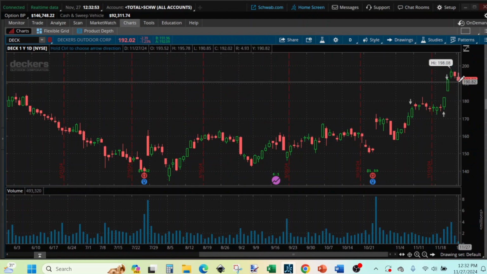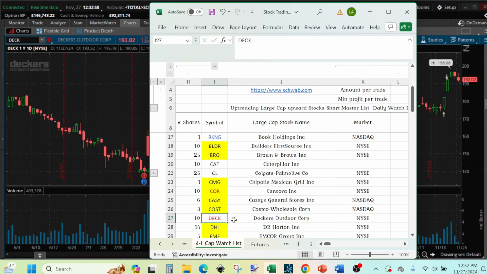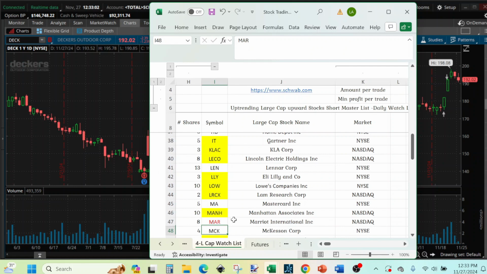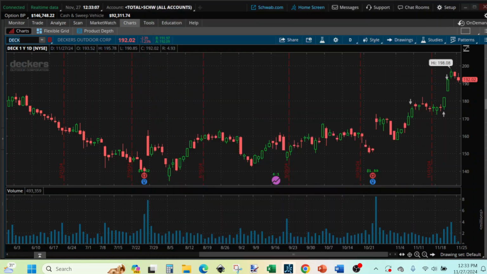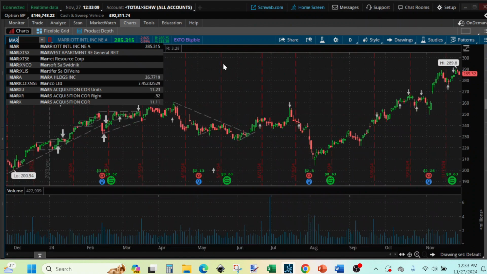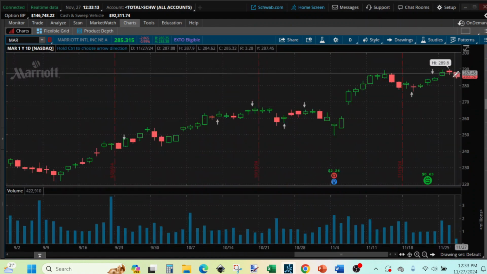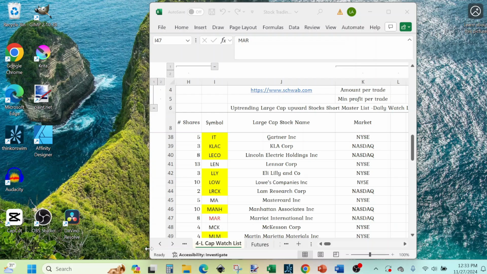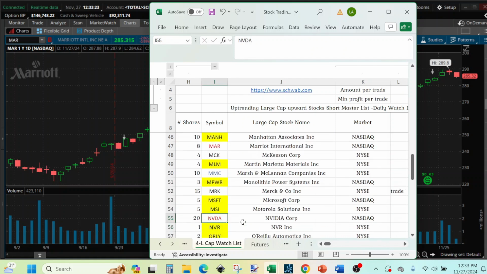DECK. So DECK pulled back yesterday, and we pick it so that if it starts going up today, we will buy it. But as you can see, that bar of today is red. That means that stock is going down today. The price it opened at in the morning, when the markets open, is higher than the price at that current time when I was trading.